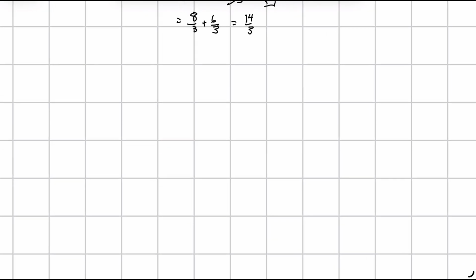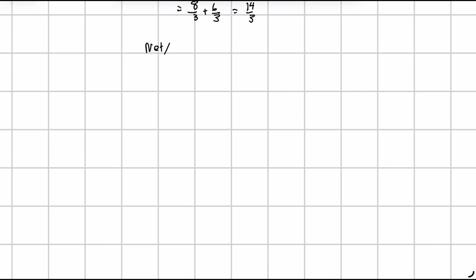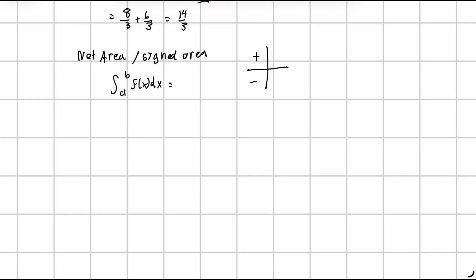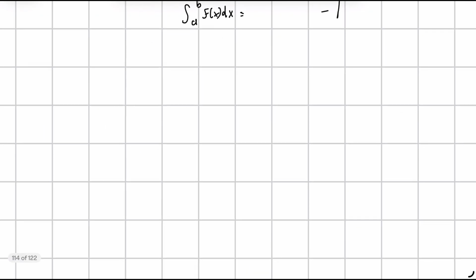So what if you have net or negative signed area? We want to find negative area, right? If you have negative area, geometrically that doesn't make sense, so we call this signed area in terms of the integral. So basically we have the integral from a to b of f of x dx is equal to the signed area. The area above the x-axis is going to be positive area, and the area below is going to be negative area. So all you do is integrate normally, you keep the signs, and you don't make anything positive unless you're asked for the total area. So what if we have the integral from negative 1 to 1 of x to the power of 3 dx?